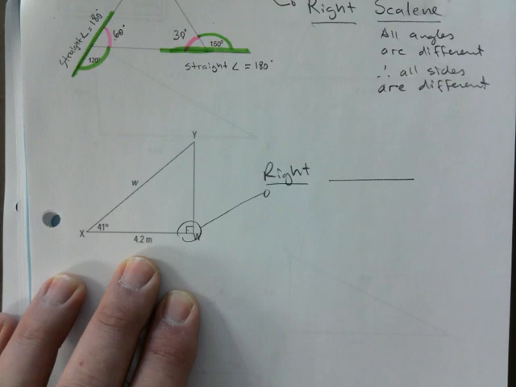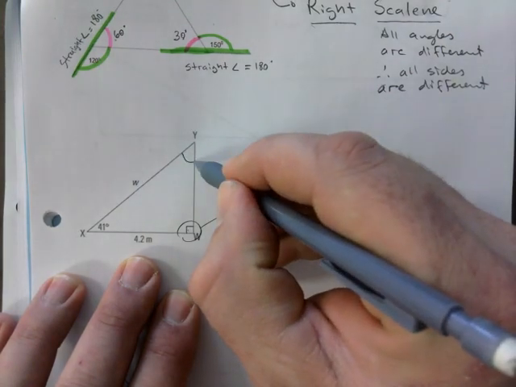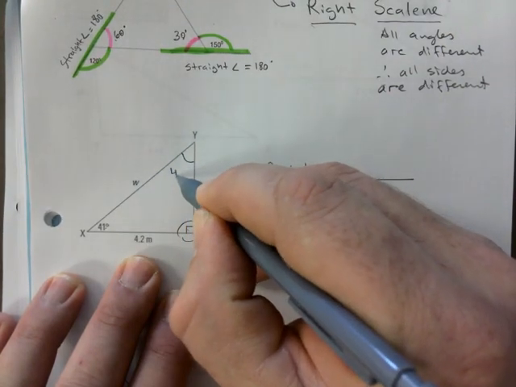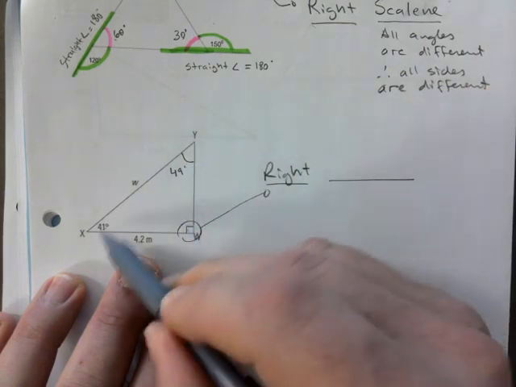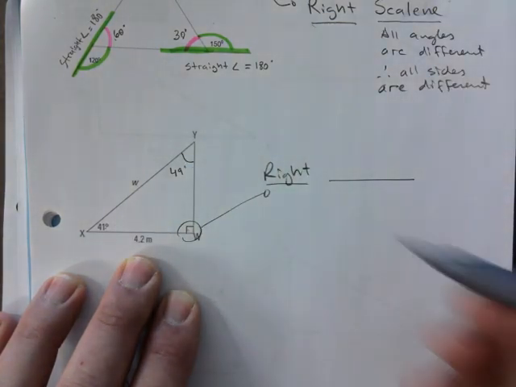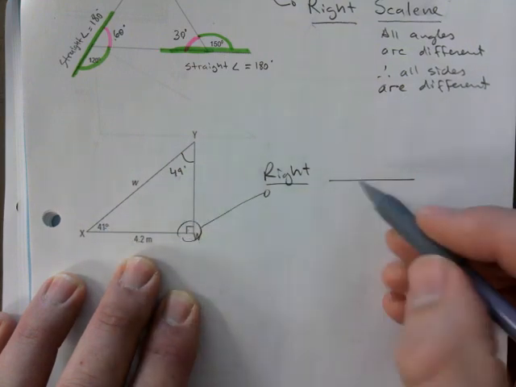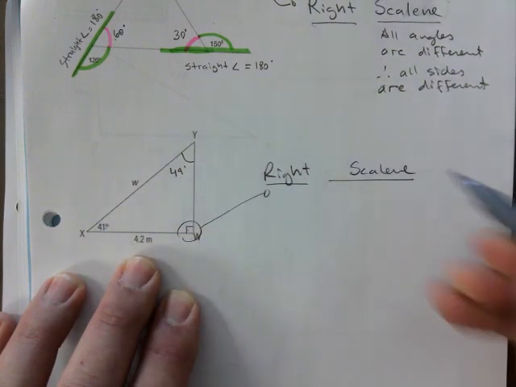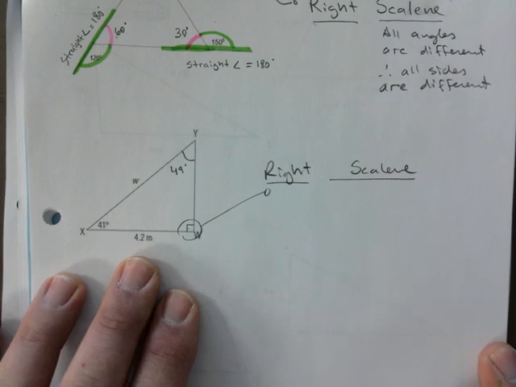Because there's a 90 out of the question. But this one here, 41 and 49, right? I don't know if your teacher's always in a right triangle, just make sure the other two add up to 90 and you're good to go. So because of all of them being different, it's also a scalene, right? Scalene again.